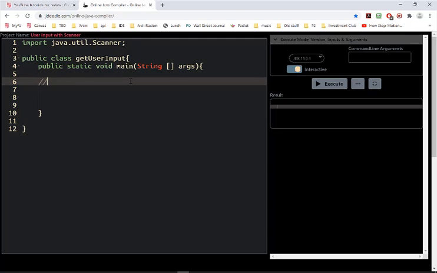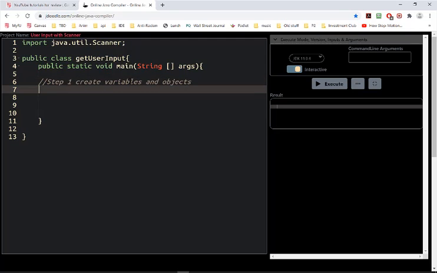And step one on our programs, those two slashes make a comment, by the way, is to create variables and objects. So since we're going to get user input in the form of text, I'm going to create a String with a capital S. Then I need to give it a name.